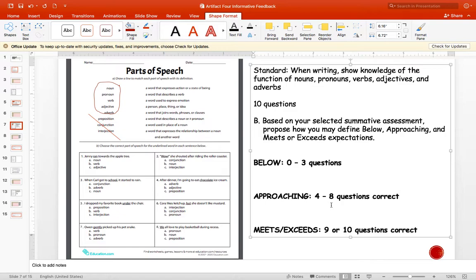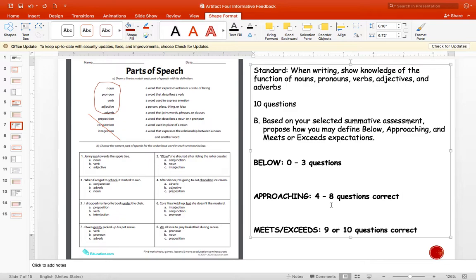Now, that feels really scary and feels very arbitrary, and it should. That's the purpose of this assignment. We want you to see how nebulous and confusing this gets, because that will help you see the importance of designing a really good assessment in the first place.